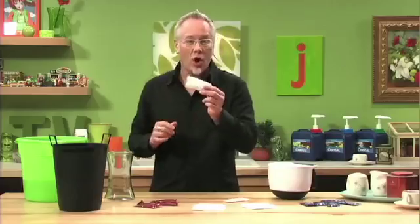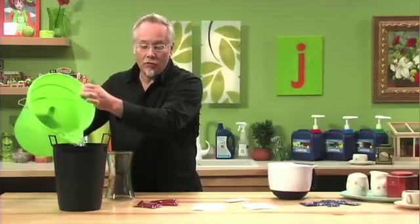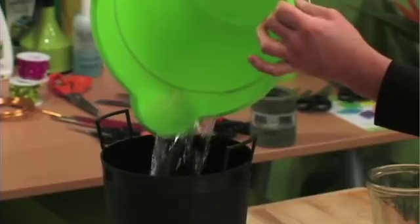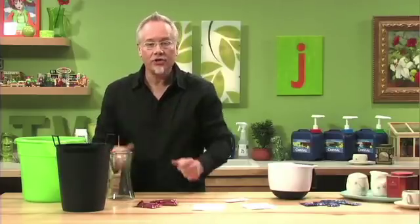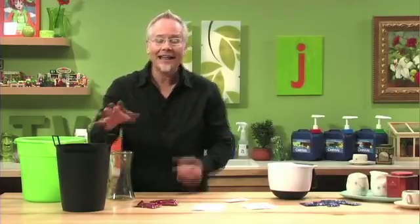Each one of the bags is controlled to a gallon of water, or for the bulb food, 2 quarts of water. So you add the tea bag to the bucket. Then you fill it up with a gallon of water. What happens is it provides better dilution and it can be used immediately. There's no waiting necessary. And it's active for 5 to 6 days. It keeps your water clean and odor-free. So there's no more stinky buckets and no more slimy buckets.